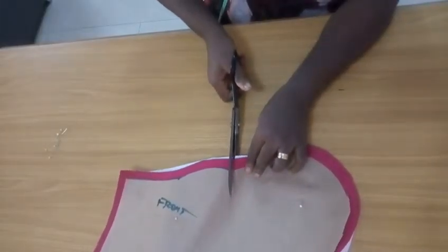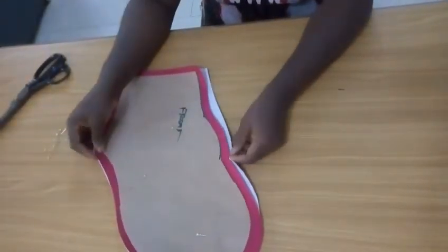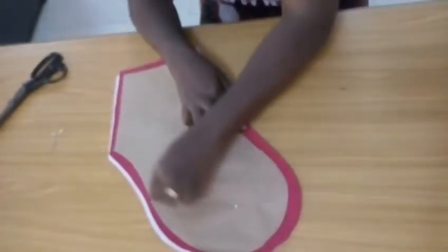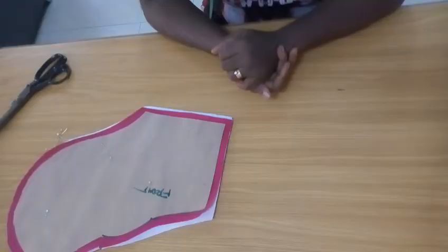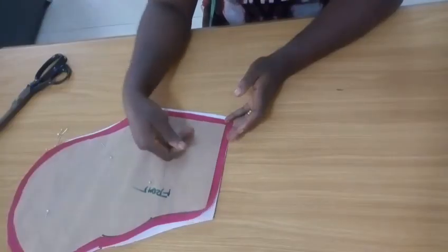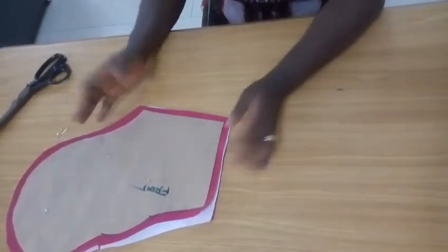So make sure you make a notch at the sleeve head. At the notch I have here, I'm going to sew off what I have right here. I'm going to sew like this till I get to the end, and sew like this till I get to the end. But right now, you might also decide to shape what you have right here, so you don't have this part too big.